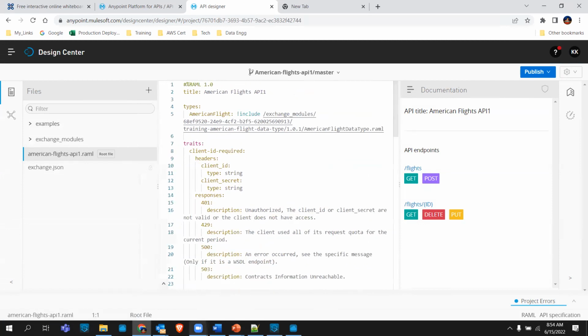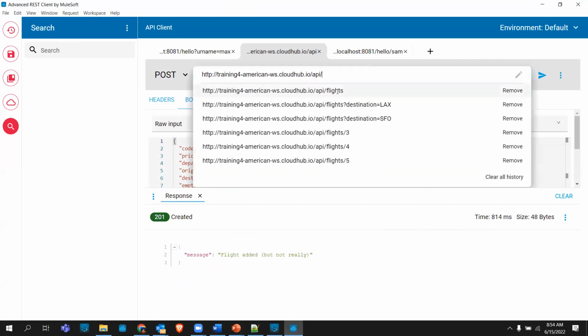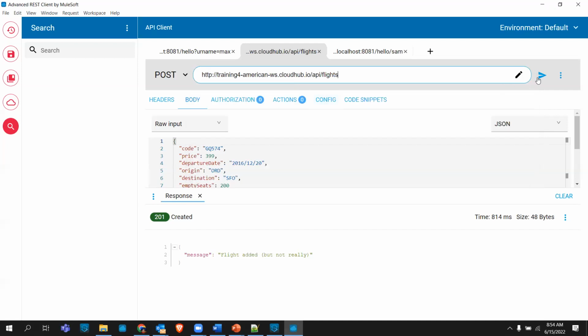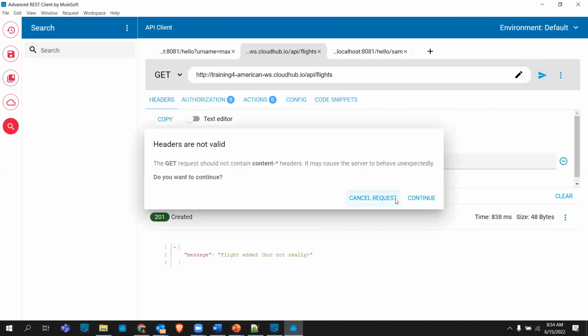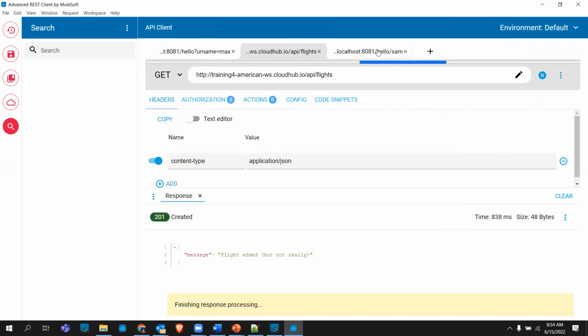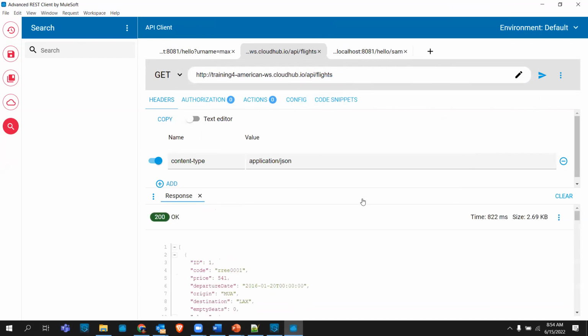And if you remember, we saw this the other day, that as soon as we give flights and hit enter, this is post flights, we will go to get flights. If you observe here, I am doing GET.